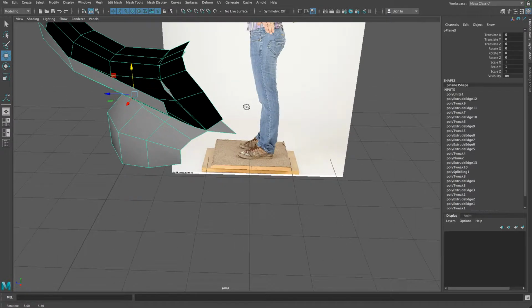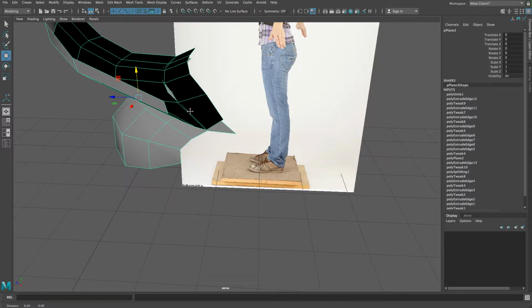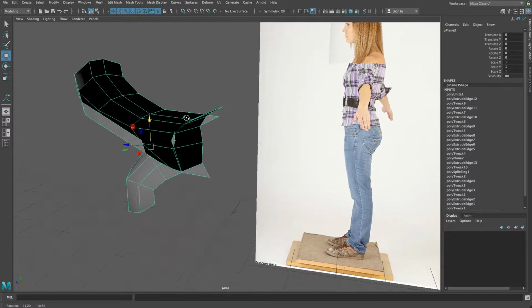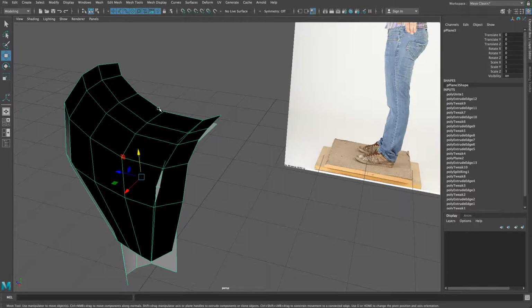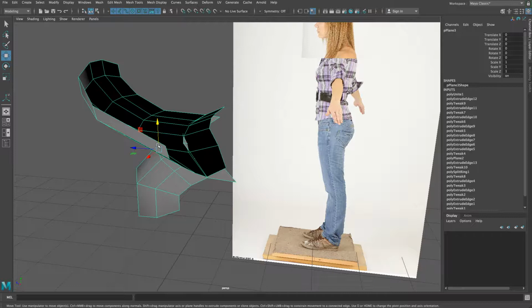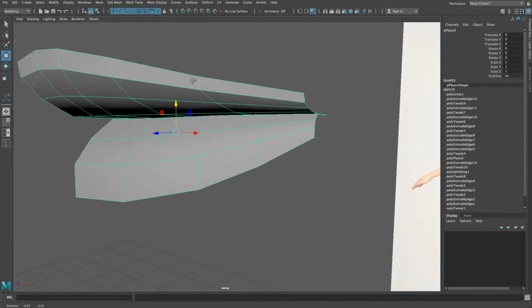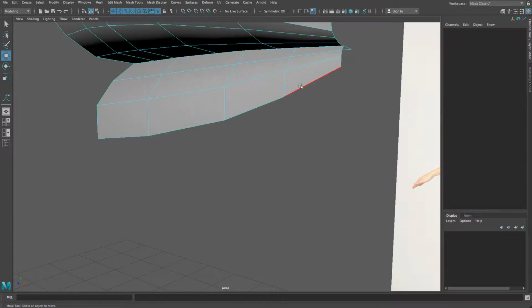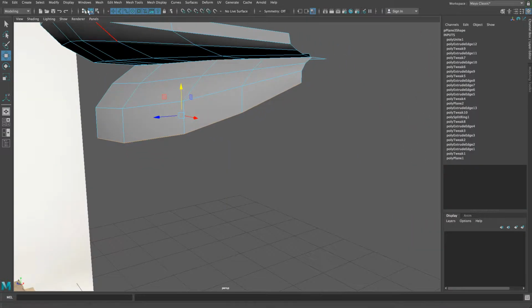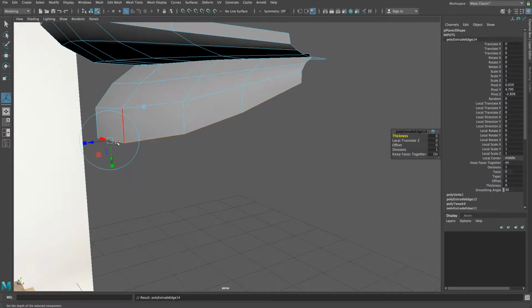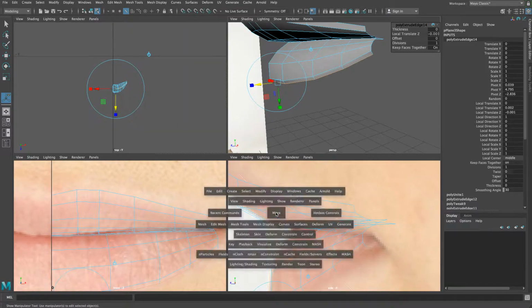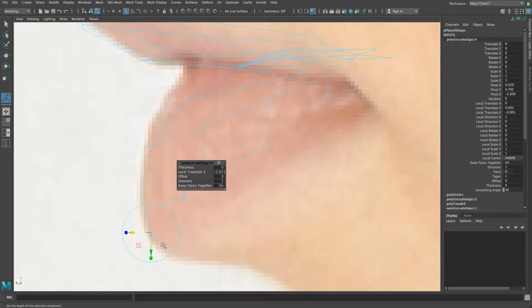And we want to figure out where exactly we are going to merge these. Well, let's see. For the lower lip, we've got 1, 2, 3, 4 faces, and for the upper lip, we have 1, 2, 3, 4, 5. So we have one extra on the upper lip. So let's do one more for the lower lip, and we'll just do it at the very bottom. So let's select this bottom edge and we'll extrude it downward. Go down just a tad, doesn't need to be a lot, and we're going to bring it in. So let's look at that from the side view. How does it line up? And it looks like it lines up pretty well.